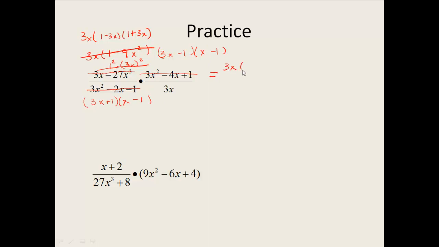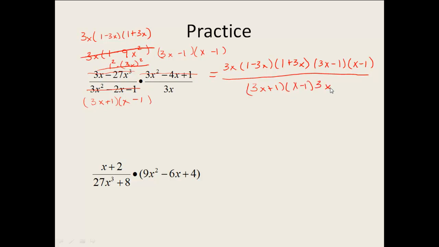I'm going to go ahead and rewrite the whole expression in one spot so we can see it a little better. So the top, I'm left with all of that stuff. And on the bottom, I have 3x plus 1. I have an x minus 1. I have a 3, and I have an x. Well, my 3 can cancel with my 3. My x can cancel with my x. Then, let's see, I've got an x minus 1 here and x minus 1 there, so those can go.